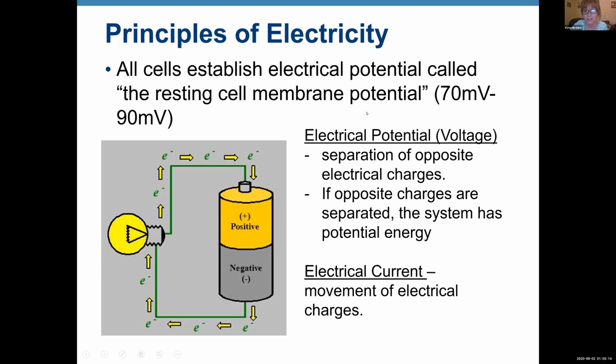And voltage can be measured, right? So now your cells are also like a tiny battery. If I draw a cell over here, here's your cell, here's the nucleus, and some organelles, your cells are negative inside and positive outside, right? That's why they're batteries, because your cells separate ions. They separate those charges and become a little battery. Negative inside, positive outside. And this is what is called resting membrane potential, because the membrane is what separates those charges. So every single cell looks like this battery, with separation of charges.